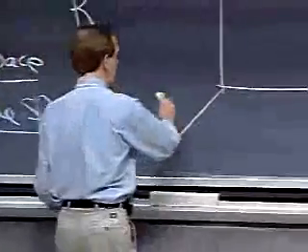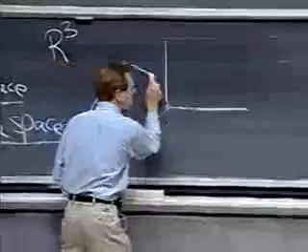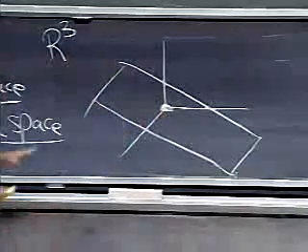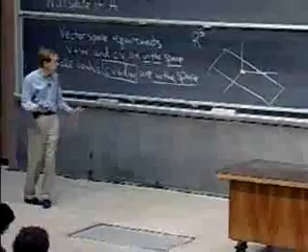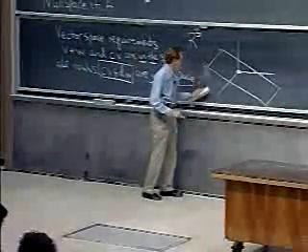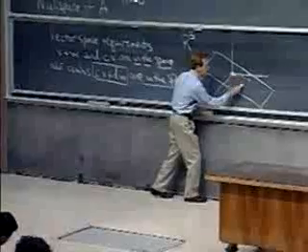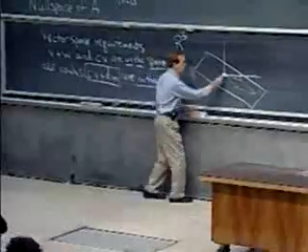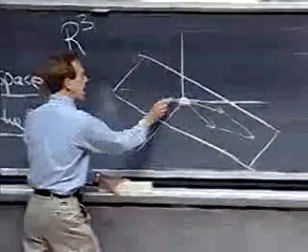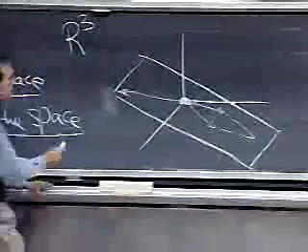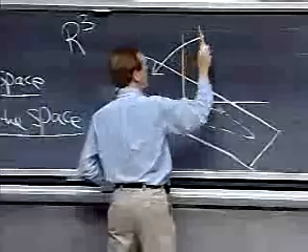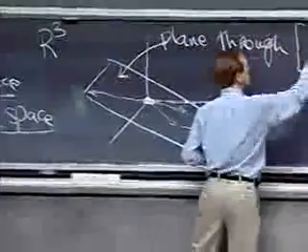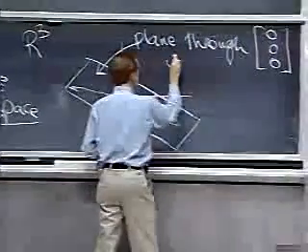And the simplest example was a plane. So can I just sketch it? There is a plane. It's got to go through the origin, and of course it goes infinitely far. That's a subspace. Do you see that if I have two vectors on the plane and I add them, the result stays in the plane? If I take a vector in the plane and I multiply by -2, I'm still in the plane. So that plane is a subspace. So let me just make that point. A plane through 0, through that 0, 0, 0, is a subspace.